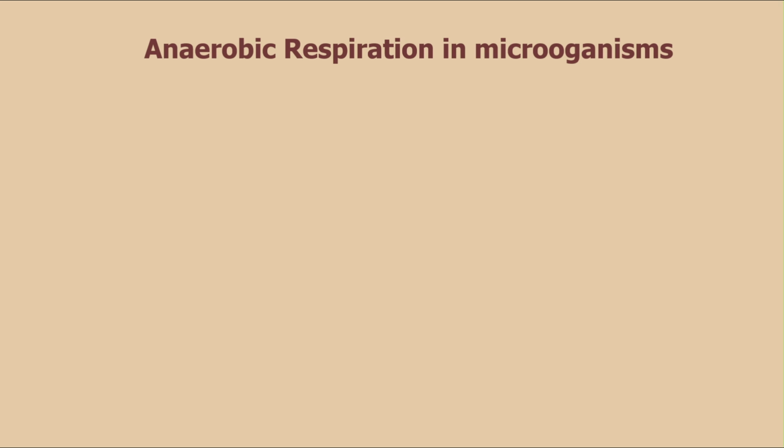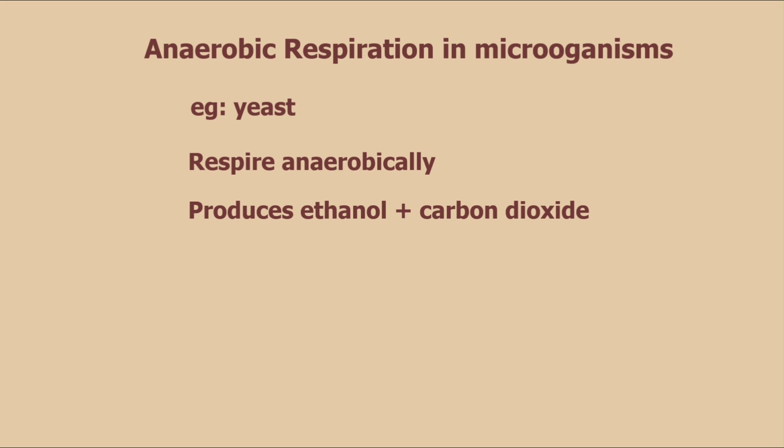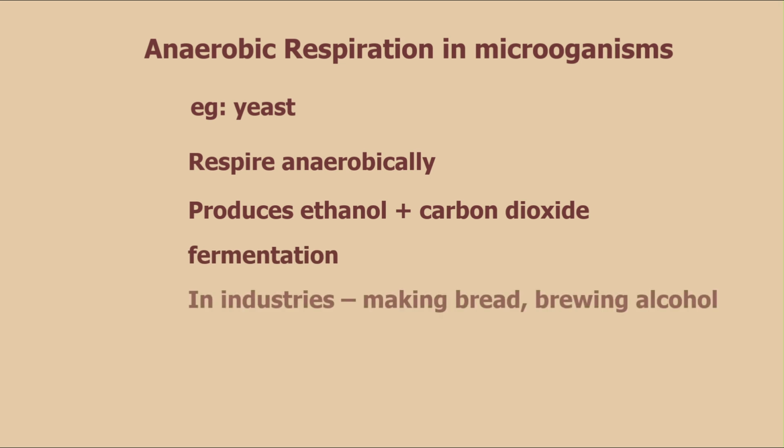What happens when anaerobic respiration occurs in microorganisms? Some microorganisms like yeast also respire anaerobically. But instead of lactic acid, they produce ethanol and carbon dioxide, a process called fermentation. This is super useful in industries like making bread and brewing alcohol. Anaerobic respiration in yeast: glucose produces ethanol plus carbon dioxide plus energy.